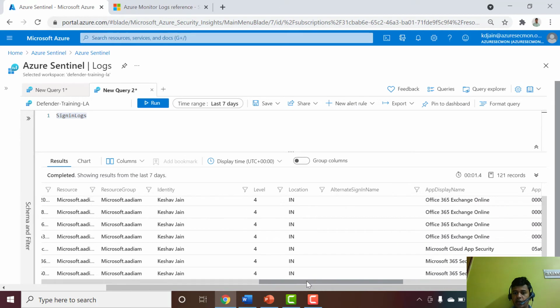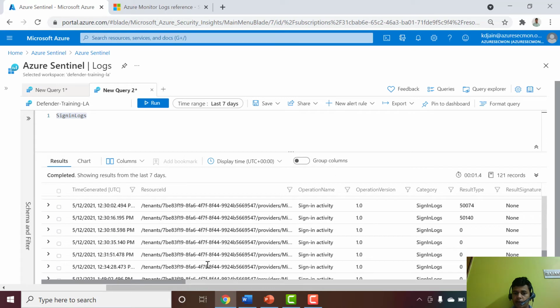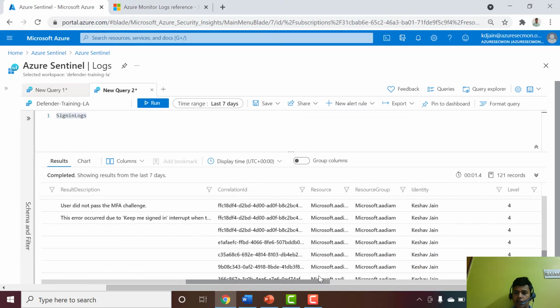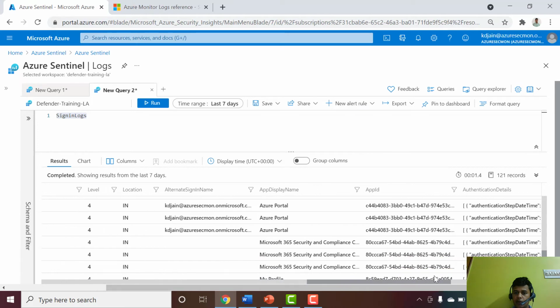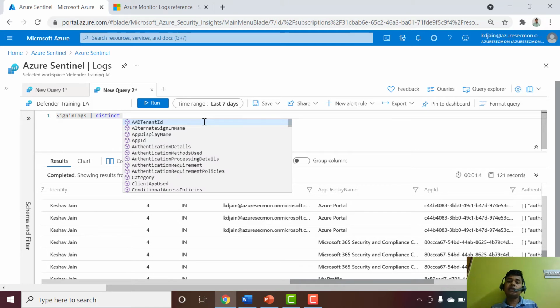Let's try to find out. So now I got a list about the app display name, where the user logged in; this is displaying the name of the application where the user logged in. So let's do one thing. Let's apply this distinct operator so that we can get a list of the applications where the user logged in.